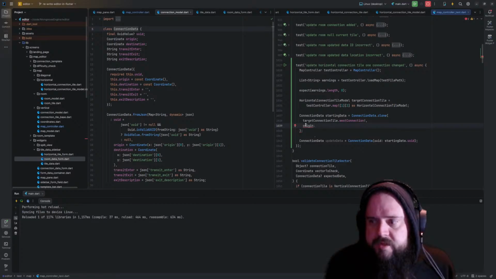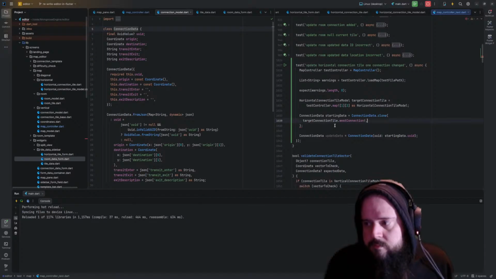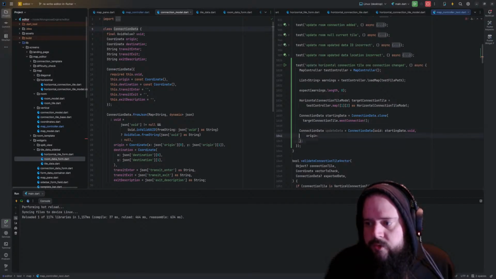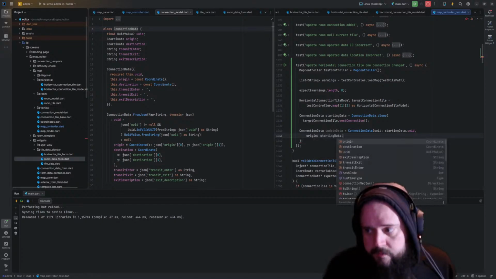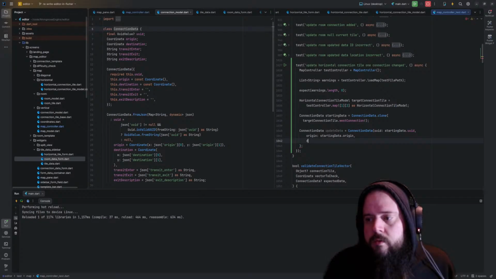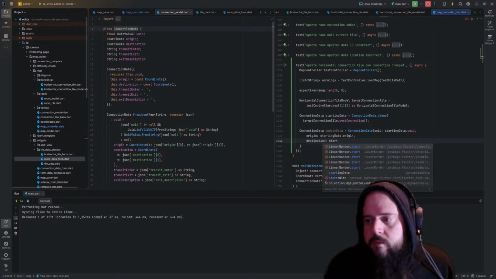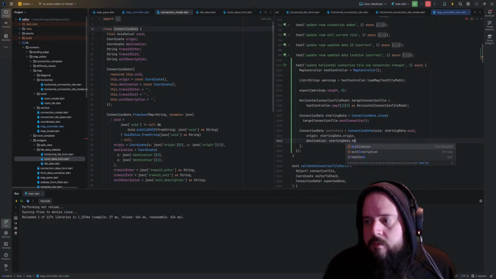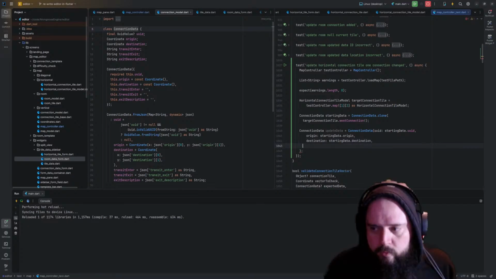Why won't you let me set that? Oh, because I'm dumb. And trying to edit it in the wrong place. This is going to stay the same. Because you can't move a connection like that. That just doesn't make any sense.